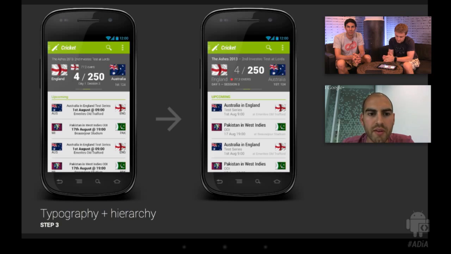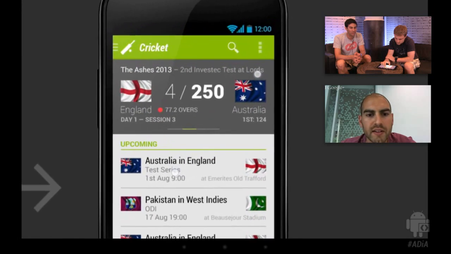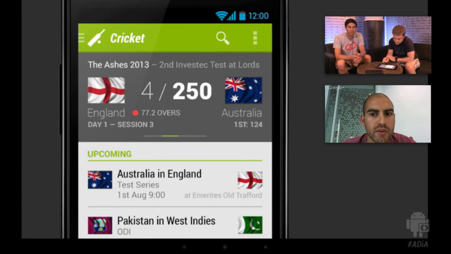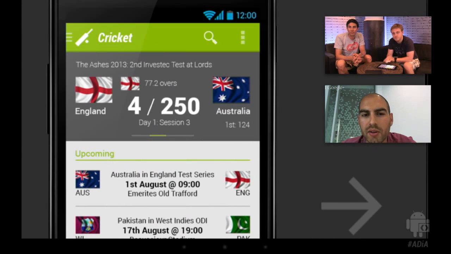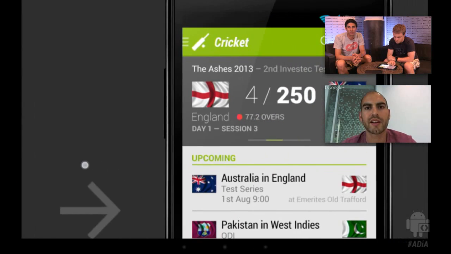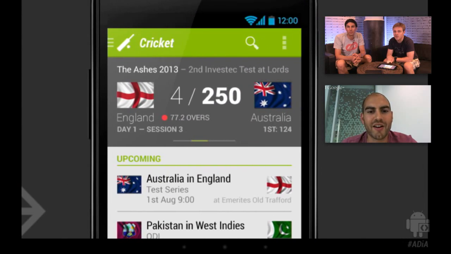Yeah, the one thing that I wasn't quite sure about was the second England flag on the left screen here. I think it denotes the team currently bowling next to the number of overs bowled, and I found that repetition of the visual a little bit jarring, a little bit unintuitive. So I swapped that out for a red dot, which is supposed to look a bit like a cricket ball, right? I thought that cleaned up the visuals and also made it feel a bit more balanced as well.